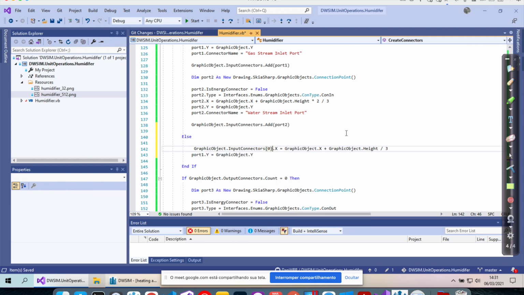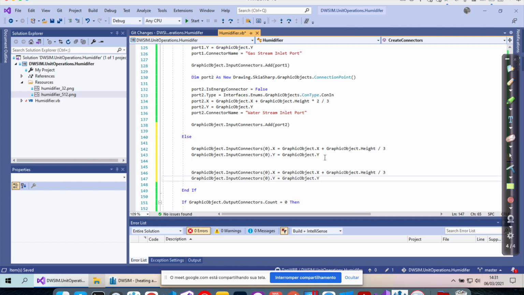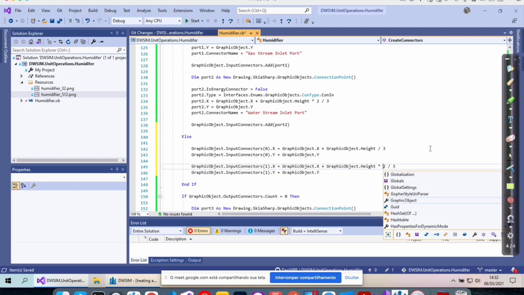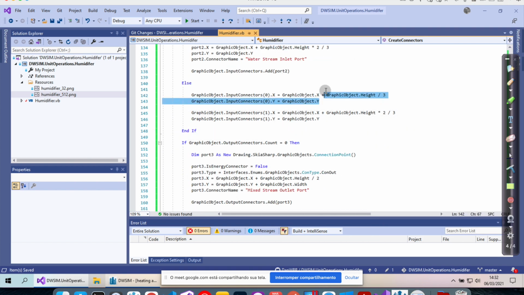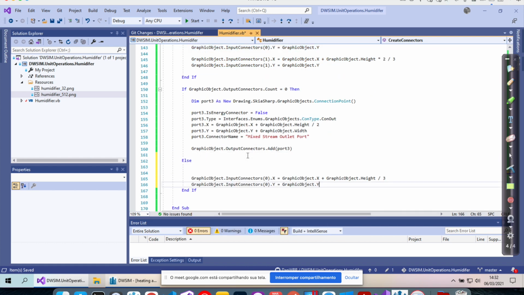Yes, that's why we must change it. We can just reference the port by its index. Here, the first port has a 0 index, and the second one has a 1 index. Same here for the output.